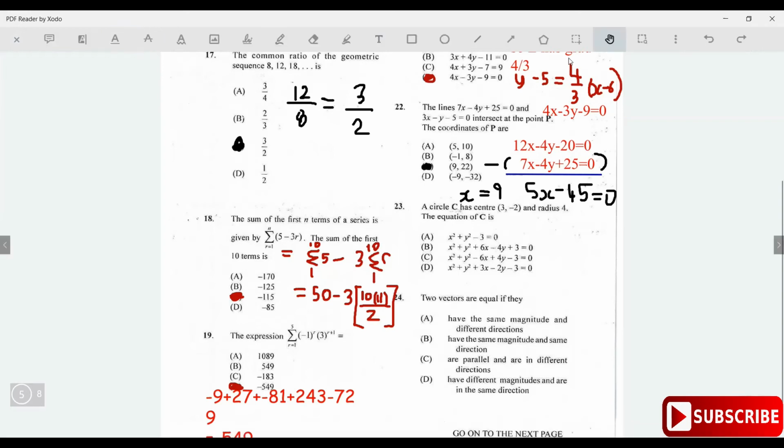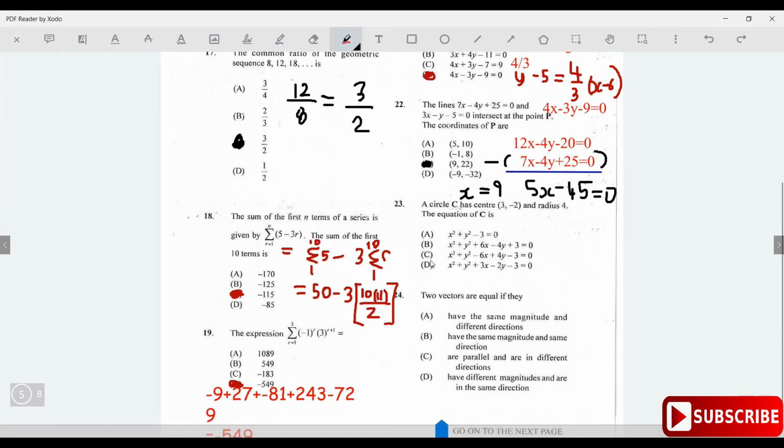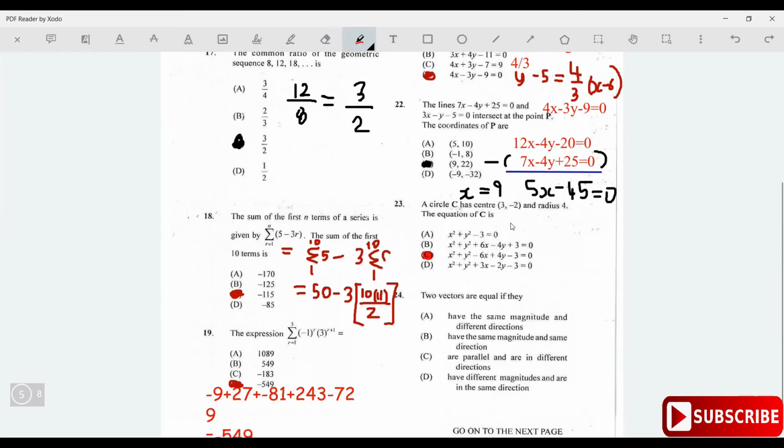It's the shortcut method. The shortcut method is to multiply this by negative 2x, multiply this by negative 2y to get your x and y term. That's the shortcut method, so it's this. Easy. So let me write it down. You just multiply by negative 2. Multiply this by negative 2. We're going to get negative 6x. Negative negative 2 become positive, so it's 4y.